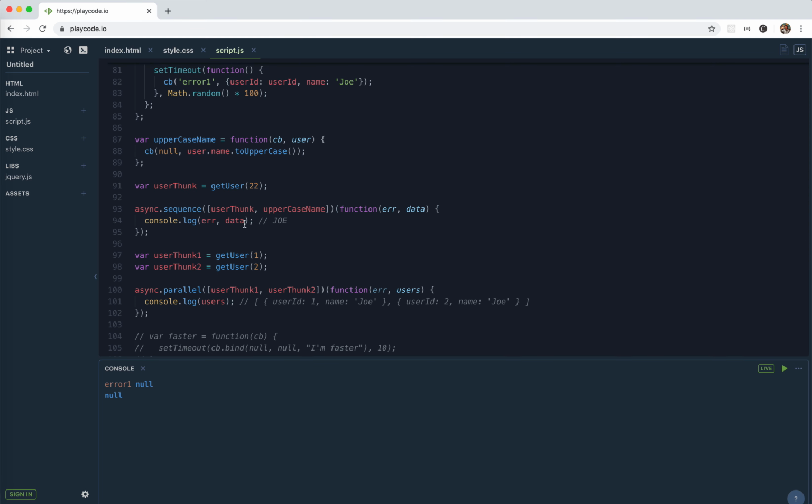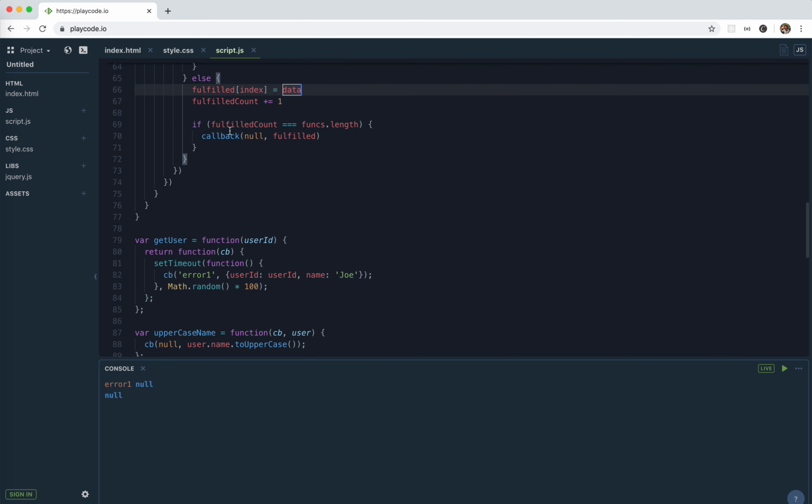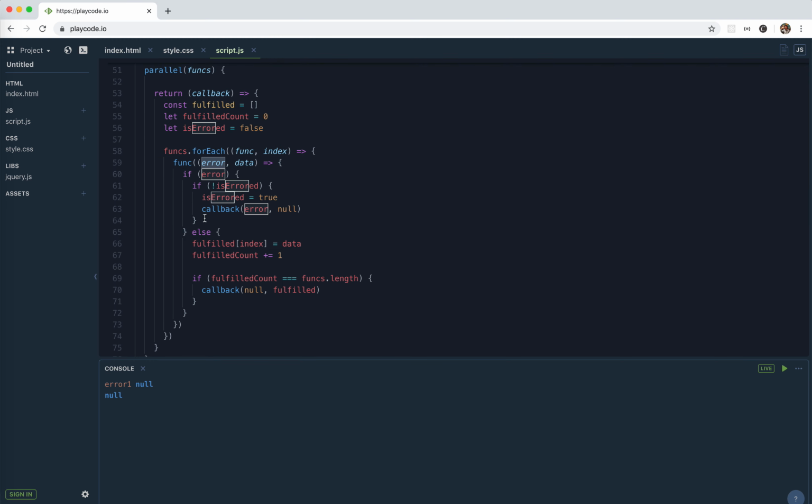The callback. Yeah, this is the callback. Error, if error, no, so we update it. Fulfilled count plus 1, if equals to the length, we callback null fulfilled.